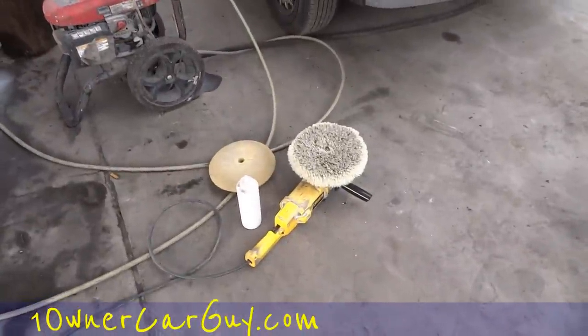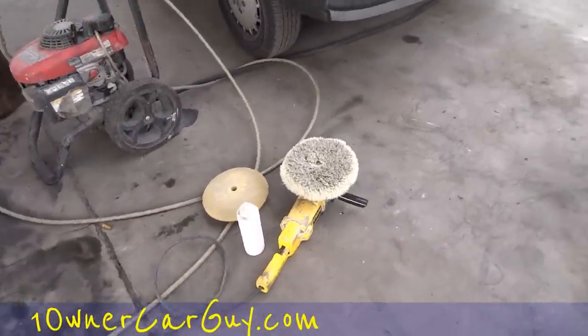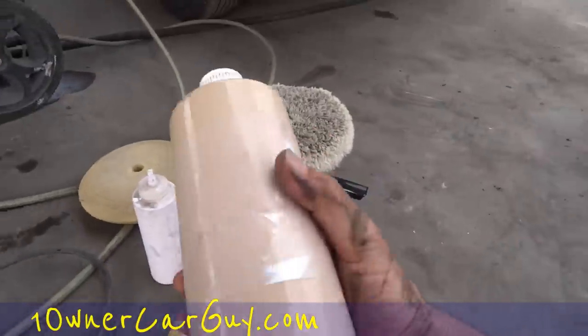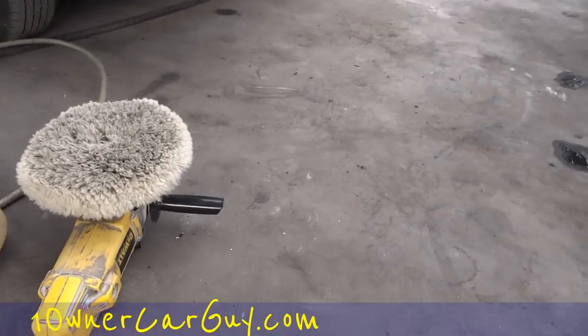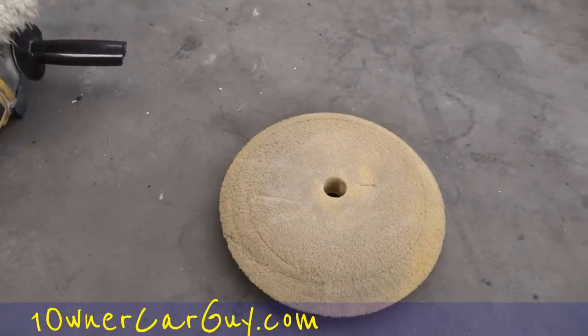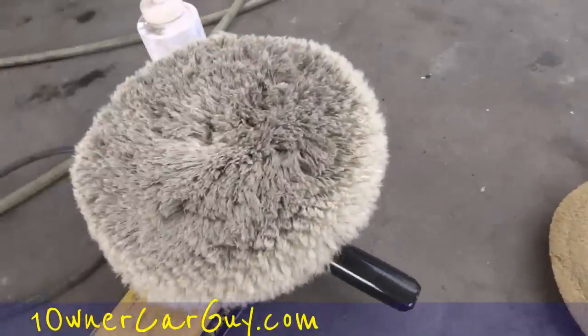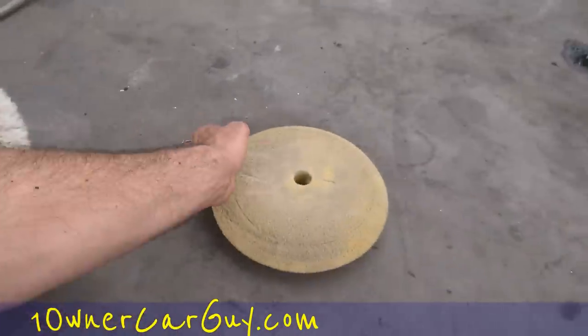And I've got my DeWalt buffer. And I've got kind of a halfway dialogue for these things when I start out. What I do is a two-stage process. And last time, if you noticed, I had these in bags. Basically, what I want to show you is, see that? That's all the compound from last time. But that's the ground. You don't want to touch that.